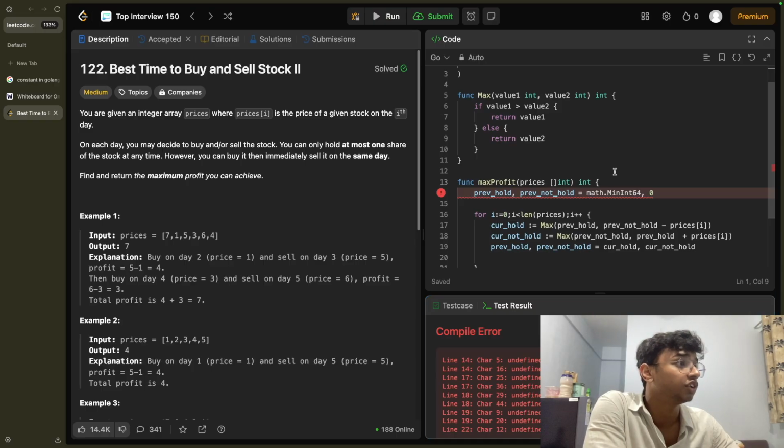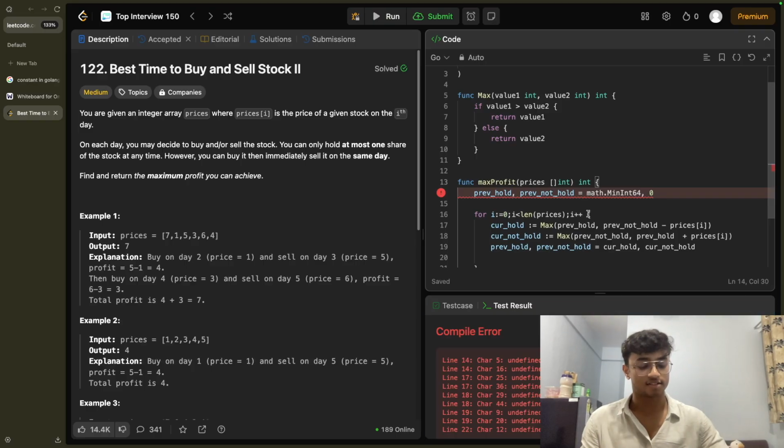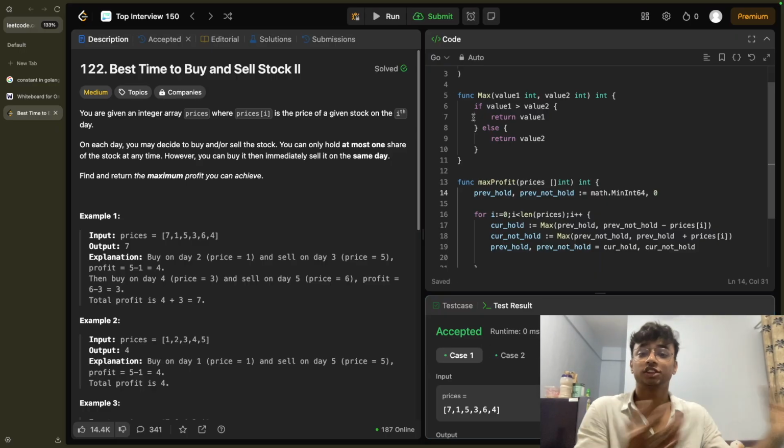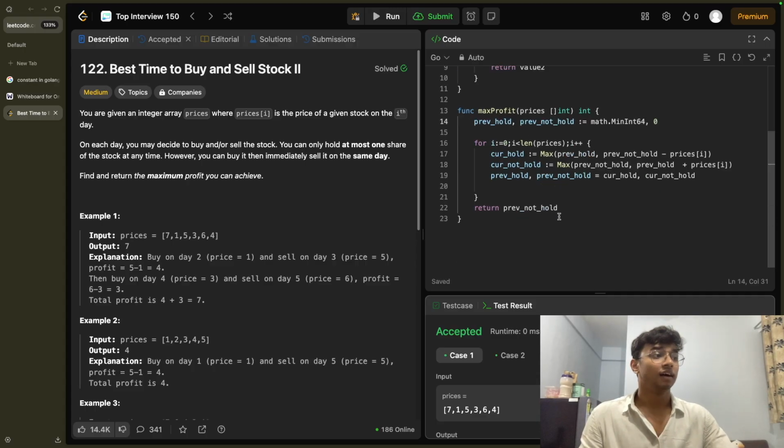And we have a ton of errors because we didn't assign this. Oh, so let's run this again. Cool. So the solution is accepted. You can see that all of the test cases are running, and let's try to submit it.